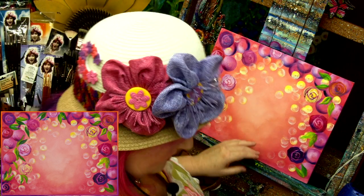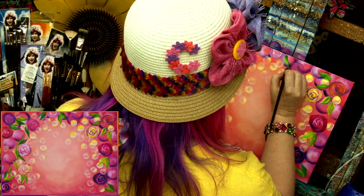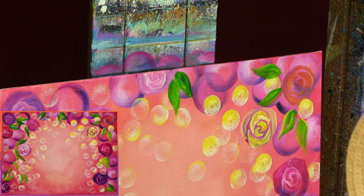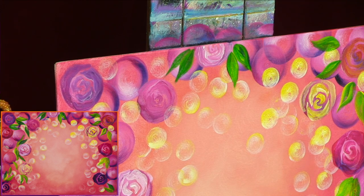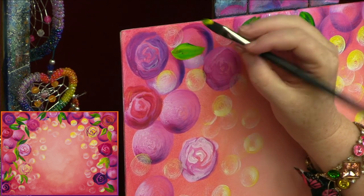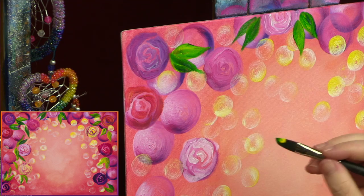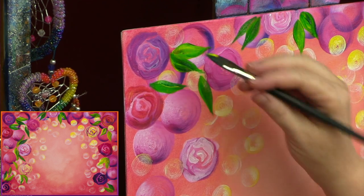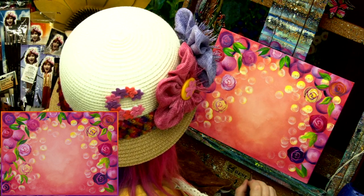I'm going to pull out a little green, grab a little yellow. Just pulling this in. Just trying to make sure that they're all slightly different. Grab a little yellow. Rotated my brush to pick a different edge of it, and I got a darker green, and that's something that you can do. Maybe tuck one there. I'm kind of picking spots right here, like by this rose, that are by my roses. So I don't really have to just guess where to put leaves. I think, well, where I'm seeing roses, that's where I'm going to see leaves.